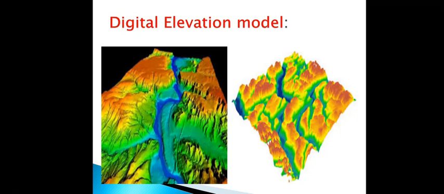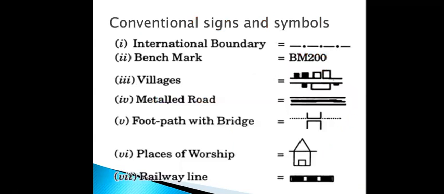Physical maps can be used in military operations, tourism, drawing mountaineering routes, and in various regions. Many people use maps. Many components are shown in the maps or outline maps. If these components are shown on different maps in different ways, it will be difficult for us to understand. Therefore, standard signs and symbols are used to make the maps easy to read. And these symbols and signs are universally used for specific components.